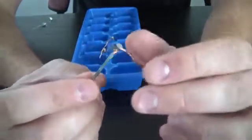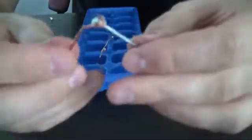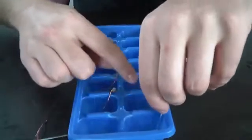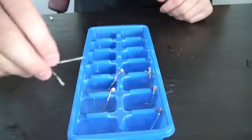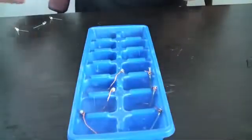I got a wire, any kind of wire, and just wrapped it around a nail. I'm just gonna do it one more time, like that. And I did it with a bunch of them, exactly 6. And then you're gonna do it in this order: nail, copper, nail, copper, nail, copper, nail, copper, nail, copper. And again, nail and copper on this side. So at the end, on this side is nail, and on this side is copper.